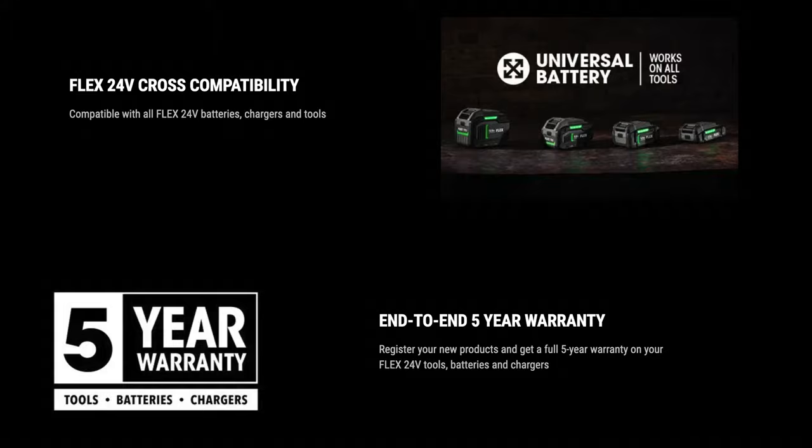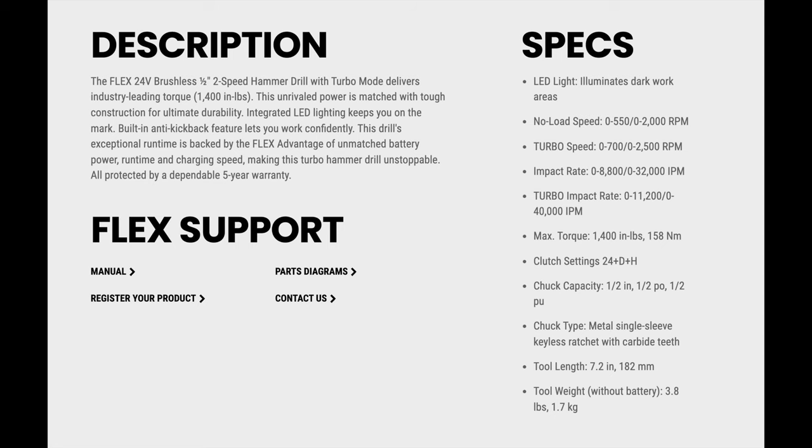It does have an LED light. The no load speed goes up to 2000 RPMs. If you engage turbo, it actually goes up to 2500 RPMs. The impact rate goes up to 32,000 IPMs. If you engage turbo, it actually jumps up to 40,000 IPM. That's actually a lot. We're going to have to test that. It has a 24 clutch setting option, chuck capacity half inch, and allegedly without any battery attached to it, they say the tool weighs in at a whopping 3.8 pounds.